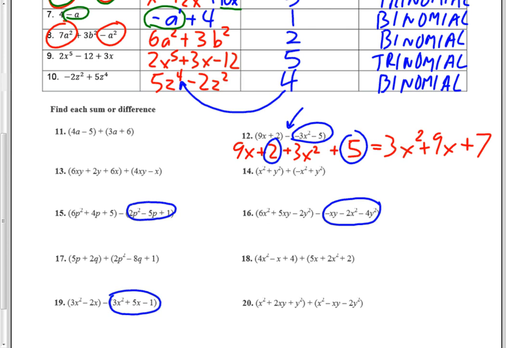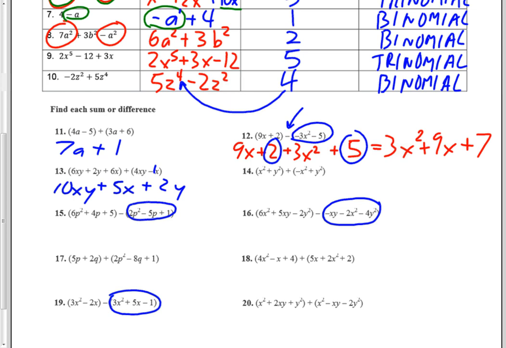The first one, it's already addition. I don't have to change anything. 7a plus 1. Next one, we have 10xy, 5x plus 2y. If you have a minus sign in front of an x, what's actually in front of it? Put a little negative 1 there. Oh, that's what you mean. It's actually negative 1. So when I take the 6x plus negative 1x, I get my 5x.